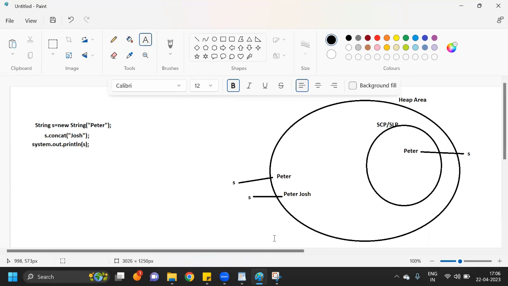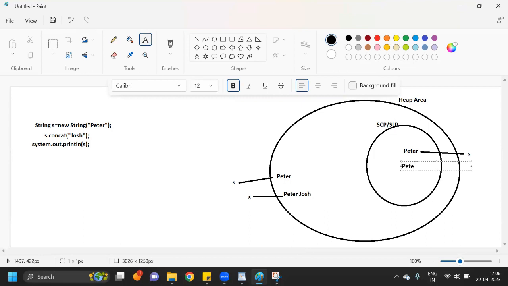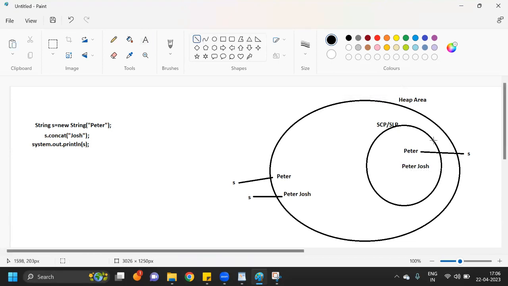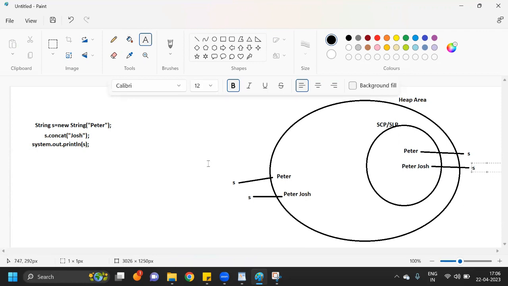Under the SCP, the string constant pool, it will check again: Peter is not there, only Josh is there, so it will not concatenate under the one referring to reference variable S. What it will do is create one more object with the name Peter Josh, and now it will refer to this reference variable S.